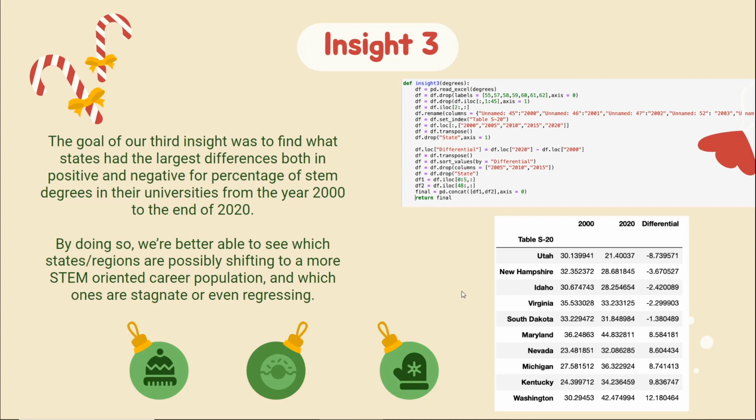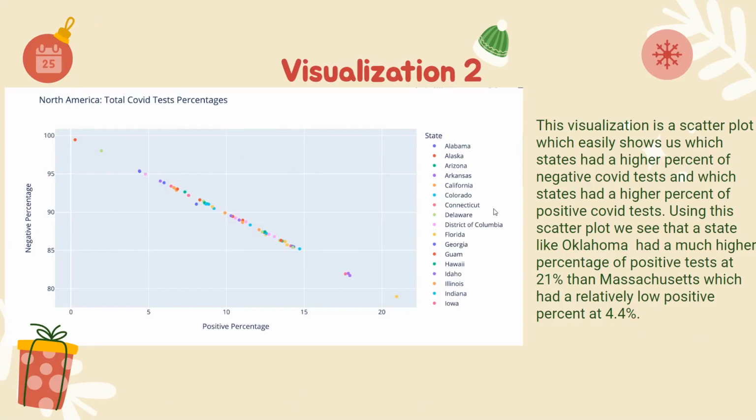And that is very significant because South Dakota, as I just said, had the least amount of tests taken, but one of the higher percentages of positive tests. And that can be seen here. So our second visualization is a scatter plot, which just easily shows us the percentage of negative and positive tests per state. And this takes out large populations because it is a percentage of the overall tests. So as you can see over here, we have a very low positive percent rate by Massachusetts at 4.4, and over here we had Oklahoma at 21% of positive tests. And Oklahoma is one we want to note here because they have the highest percent of positive tests, like I said, at 21, but they have no schools in the top 50 for research and development expenditures.